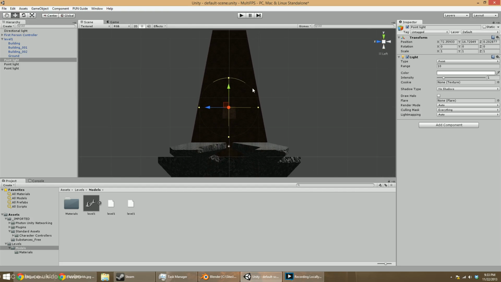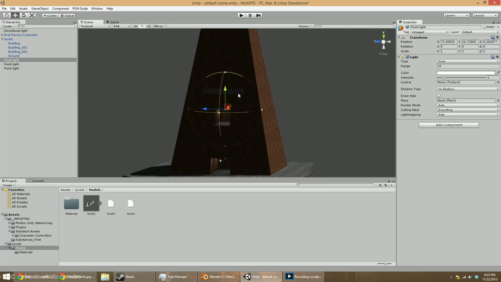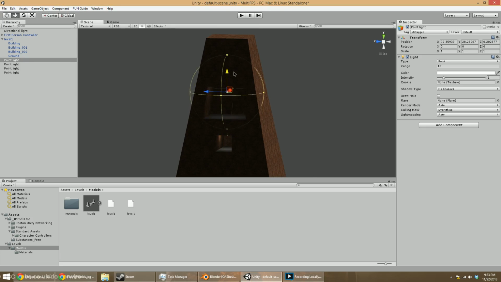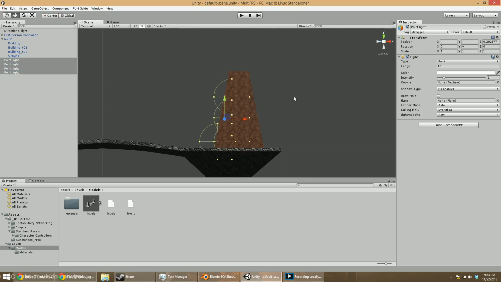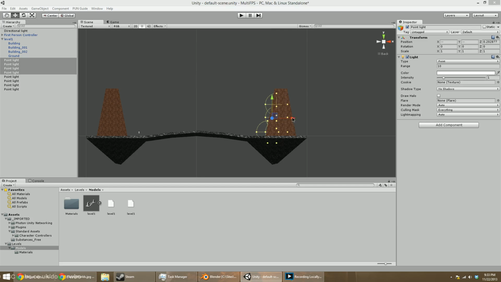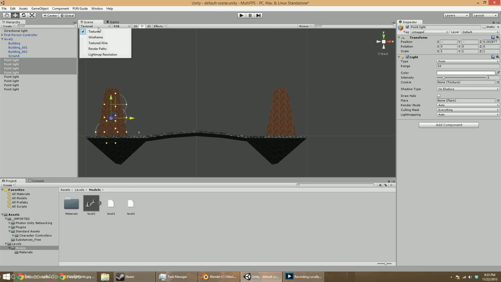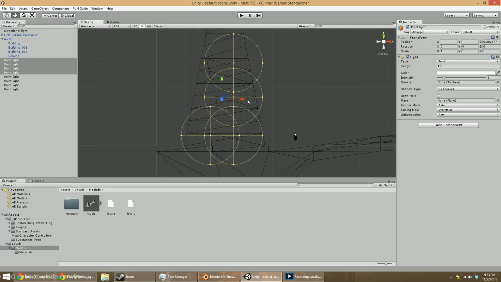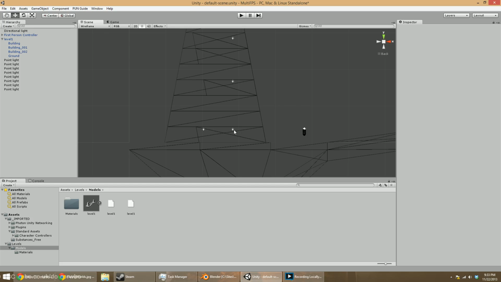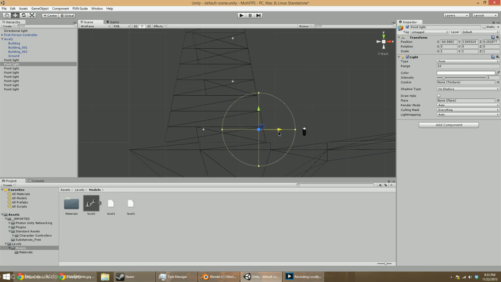And there we go. Oh, there is another one I forgot. Duplicate it, bring it up to there. Good stuff. And then I'm going to take these point lights, duplicate the whole thing, bring them over on this side, and go to wireframe mode so we can see inside the buildings. We're going to put them in roughly the same-ish places, which actually means at the bottom we've got to move them a little bit more, because there was one closer to the opening and one a little further inside.